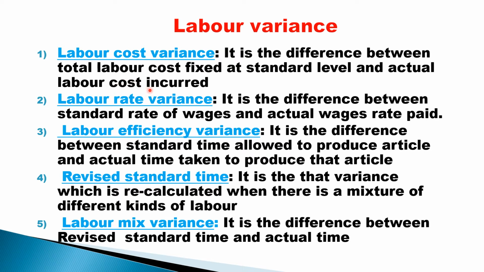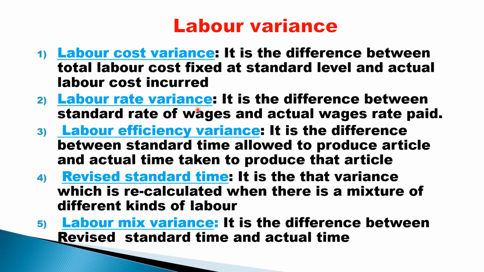As explained previously, students, I want to manufacture a furniture. So I fix a standard labor cost of 1000 rupees. But actually the furniture was manufactured at a labor cost of 1100. I fixed 1000, whereas I incurred 1100. So 100 rupees is extra. It's excess, therefore it's called adverse. That's called labor cost variance.